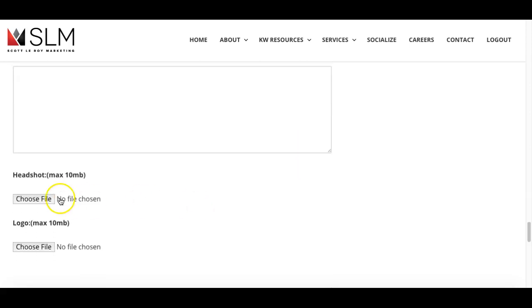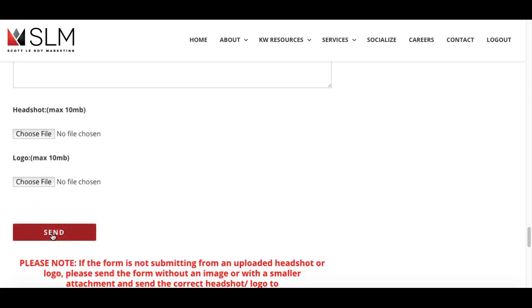And down at the bottom, you have an option to attach a headshot or a logo. If it's a KW logo, you don't have to worry about that. We have all of those on file. If you have your own logo for yourself or for your team, you can attach that here, and then we can attach a headshot just above that. If you don't have this information at the time you're filling out the questionnaire, you can of course email this over to us directly and we can add it in for you. And then down at the bottom, you hit send and that'll come over to us. Like I said, we get this done in about 1 to 2 business days, and we'll send you an email once everything is complete.